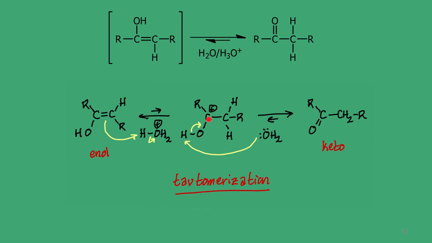But under these conditions, that carbocation can be deprotonated because it's a hydroxyl group, and that deprotonation leads to the keto form. And this first step is energetically uphill because it's producing a carbocation, but the driving force for this is the formation of the keto form. Significantly more stable than the enol because of this strong carbon-oxygen double bond.